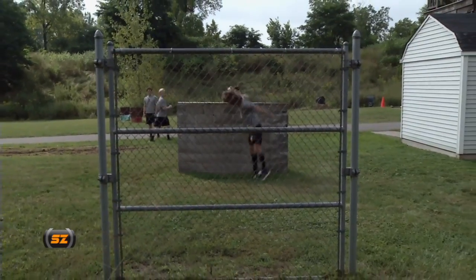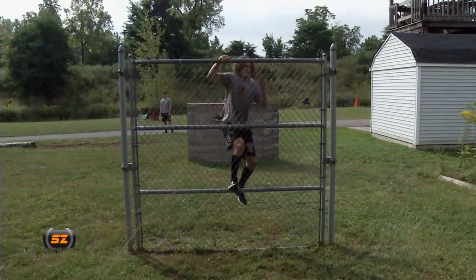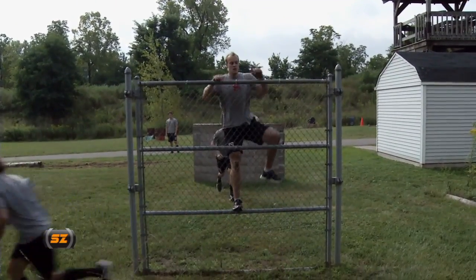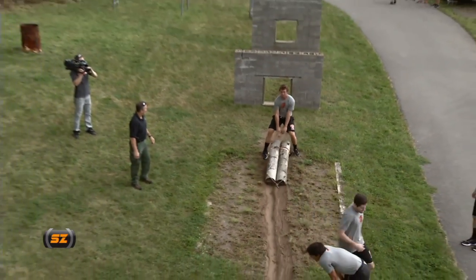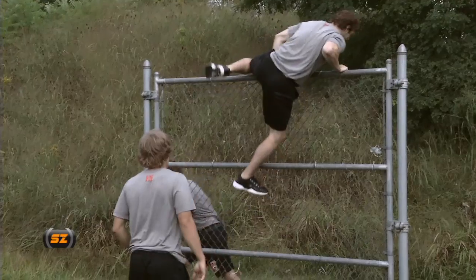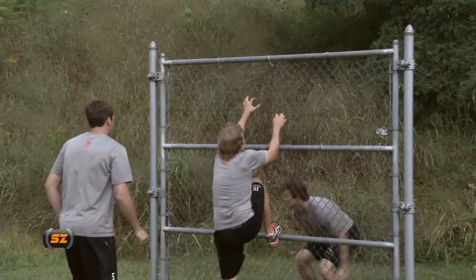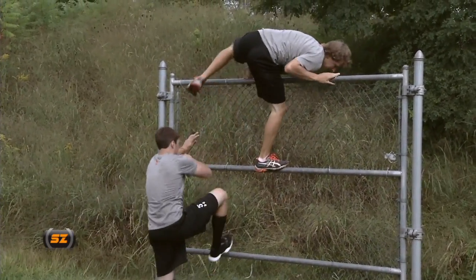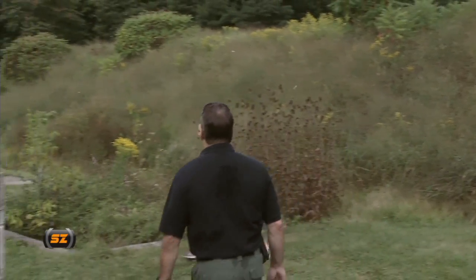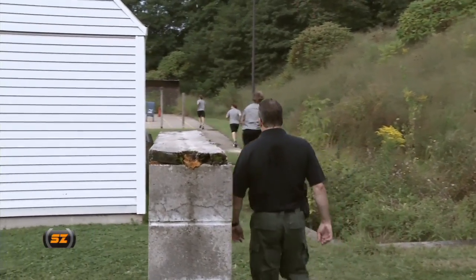Go guys, time to move, time to move. Keep going, kid. You're on the clock, let's go. The LAPD SWAT team put together their own obstacle course, and we basically patterned ours after theirs specifically, and we used that to train and test our cardiovascular, upper body, and all-around conditioning ability for SWAT members for the last 15, 20 years. Don't climb over it, throw it. Throw it over. Good. Go for a run, boys.